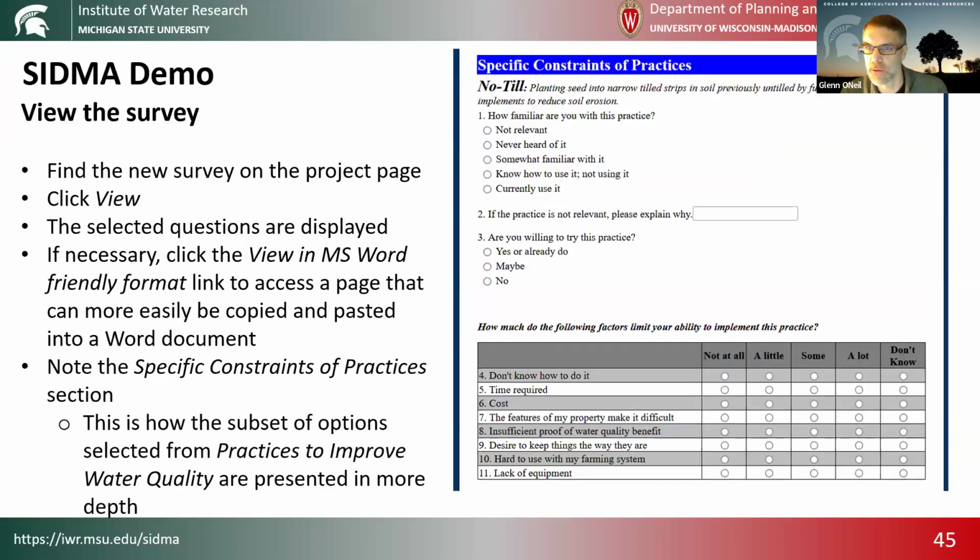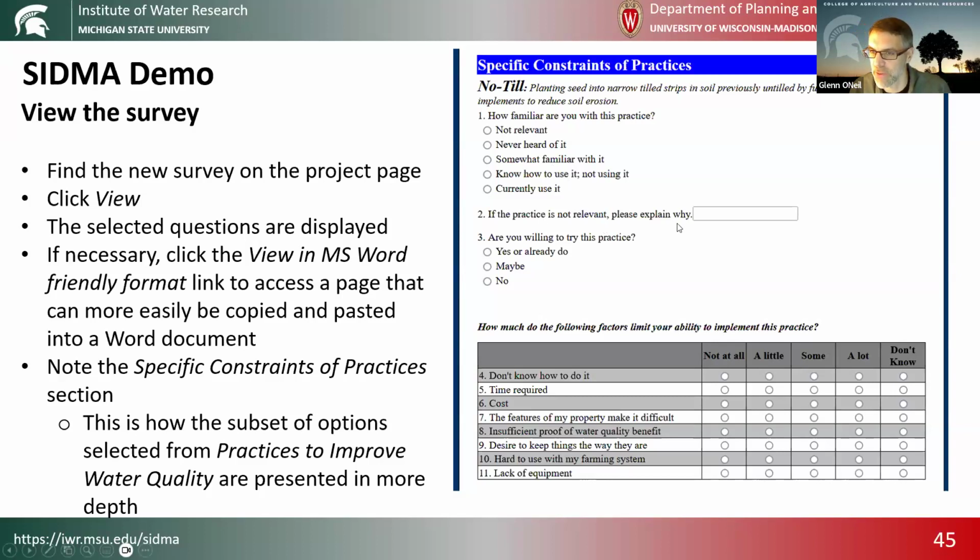So I'd mentioned those specific practices that we're going to get a different treatment on the final survey. This is what those look like. With regards to no-till, it gets its own section on the survey. So we're not just asking how familiar are you with this practice, which is what that initial table was gauging, and what the other 14 questions I didn't select as key questions. That's all that's being asked of them. But with regards to no-till, we ask some follow-up questions.